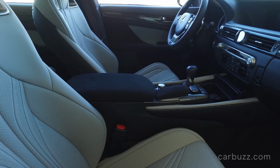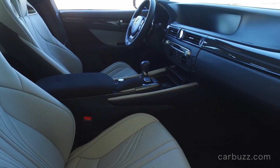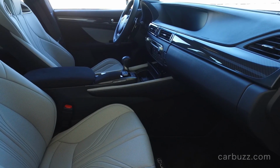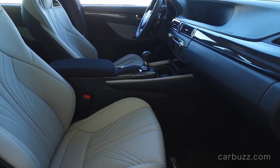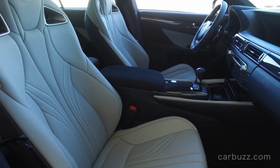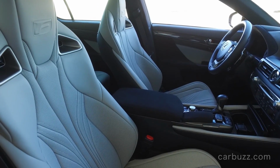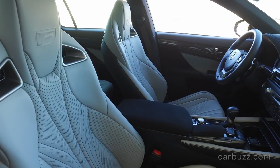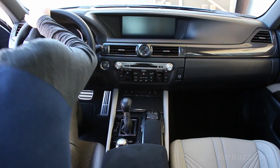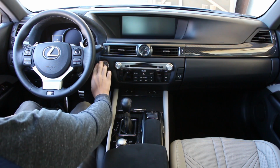Now, there's another thing that Lexus has done very recently in terms of upping the testosterone, shall we say, is that it's given its interior design an overhaul, and I think it looks a lot better. Lexus interiors, until about maybe 3-4 years ago, were just as bland looking as the cars were on the outside, and with this GSF, I think this is a simple but really sporty and luxurious looking dash design.